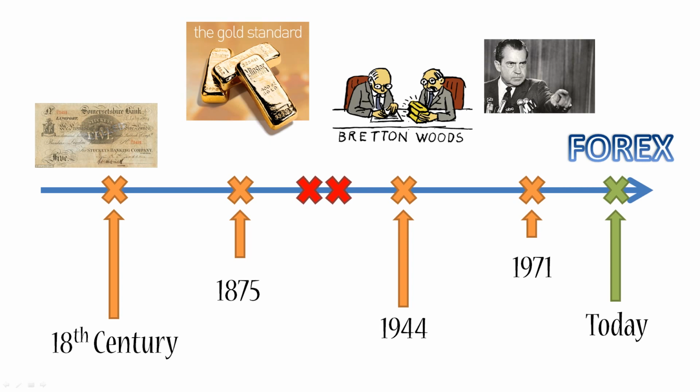The main two takeaways from this timeline are that, first of all, it hasn't always been that simple. It took some time for nations to come up with the current Forex system that we have. And secondly, that there have been several attempts at creating fixed exchange rates between currencies, for example, the gold standard and the Bretton Woods Agreement. And all of these attempts have failed because it is very artificial to put such constraints on currencies and try to control them. It also illustrates that the Forex market that we currently have is by far the most natural thing that should govern the exchange rates of currencies between each other.